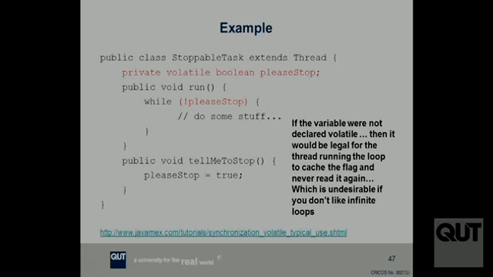The basic point about this, of course, is that there's a prerequisite that you need to understand, and that is that the while loop, being run in a particular method on a particular thread, is going to be run on a thread which is different from the thread which we'll call tellMeToStop. Okay? And there's nothing on the thread which executes that run method which is going to change the value of pleaseStop. That's the background you need. From there, it's all pretty obvious. And the basic point from there is if the active thread, the run thread, if you like, were allowed to cache pleaseStop, then we could have a slightly long experience with that while loop.